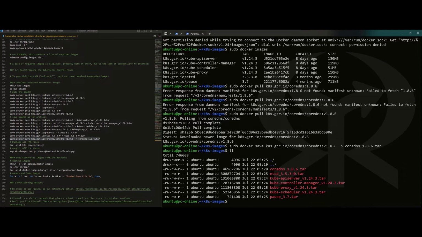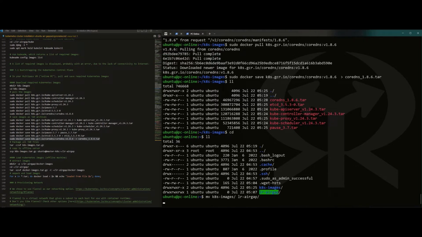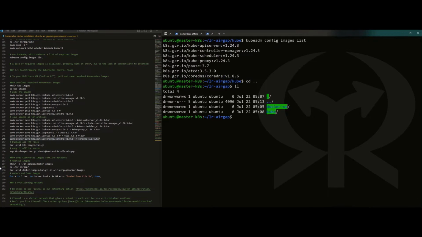This is in the home directory. So let me go to the home, and I'm going to move these files to here. Okay, this is my PC Online, where I just downloaded the packages, or the Docker images. I just keep saying packages, but the Docker images. And then let's go back to the master node.